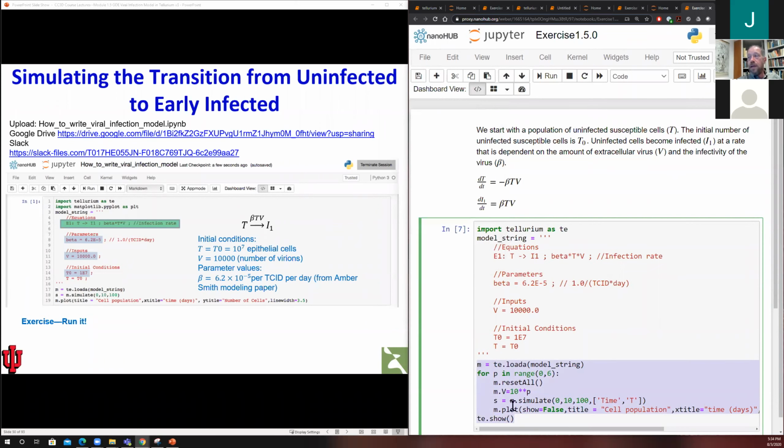I'm trying to think if I can copy that somewhere. I would suggest, if you don't want to have to retype it, grab your little code for the parameter scan and put it into a notepad or something else on your desktop so that you have it available to paste back. Okay. I will also paste that code into the chat so that you have it.